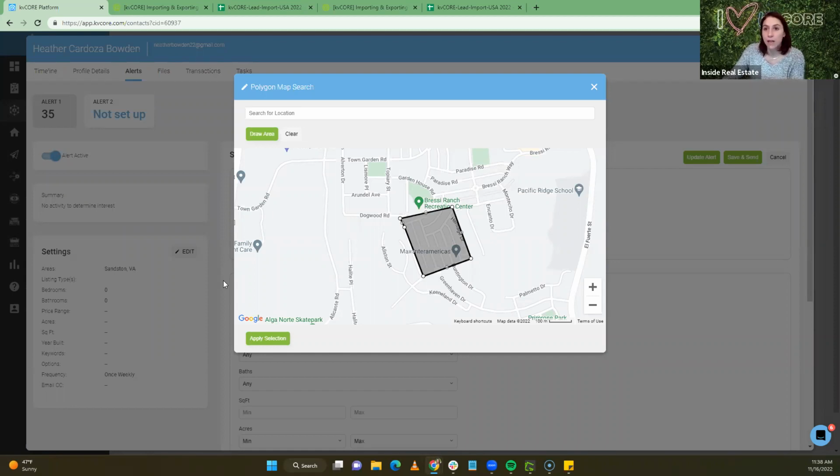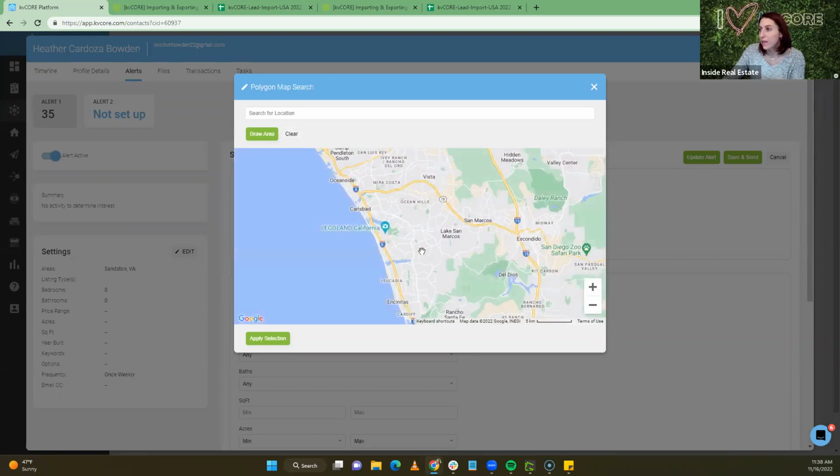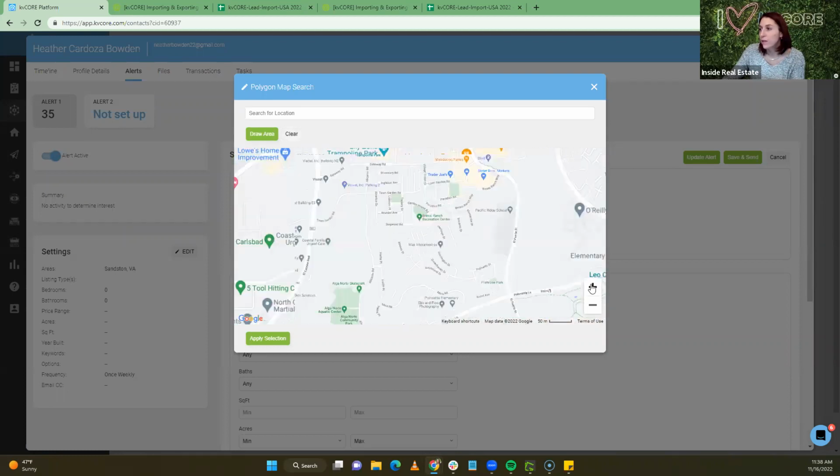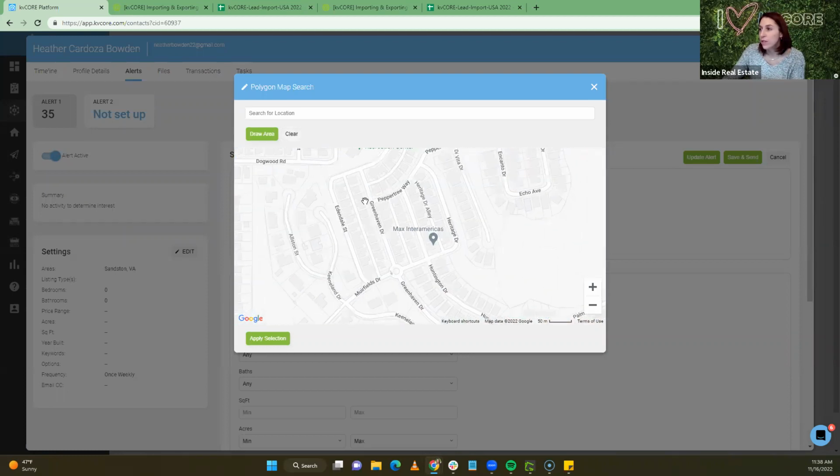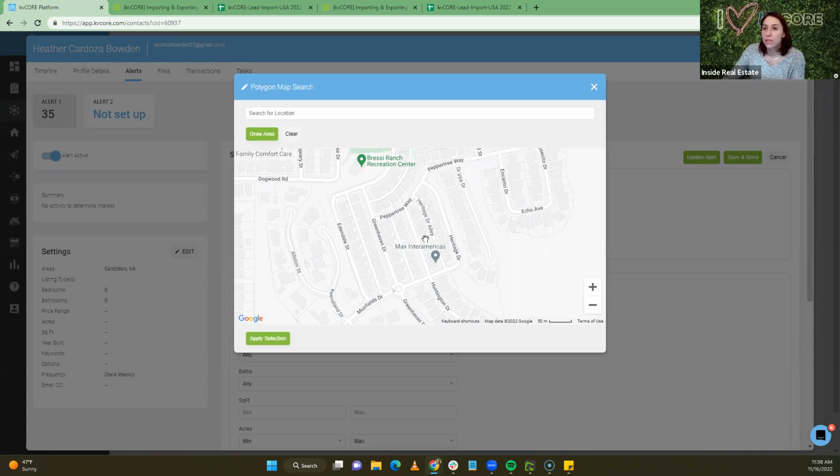Five times, 10 times a year. So you're not sending her stuff left and right. It's just when somebody right down the road from her, or you can even make it smaller than that. Like, oh, Heather, maybe she lives on this corner. Maybe you just want it right here. But what you really want to do is be sending her listings when people list, so that she knows, A, that her neighbors are listing, B, what they're listing for, and that informs her about what her home is worth.